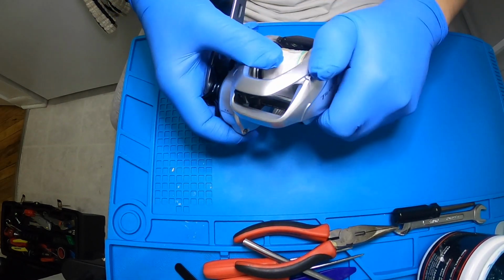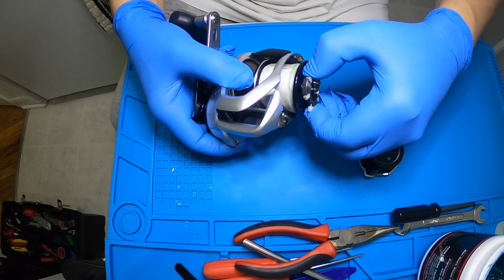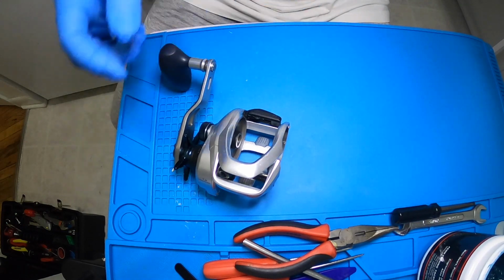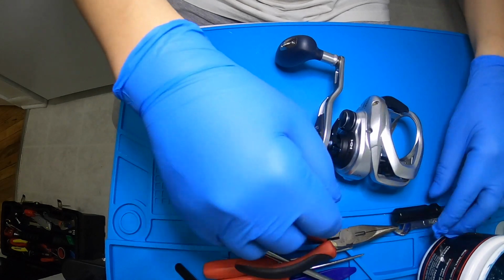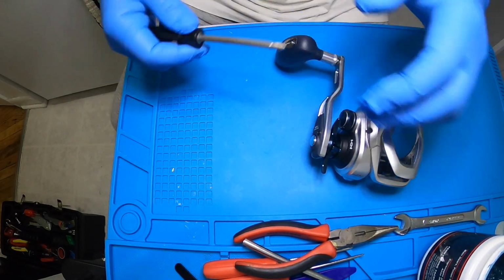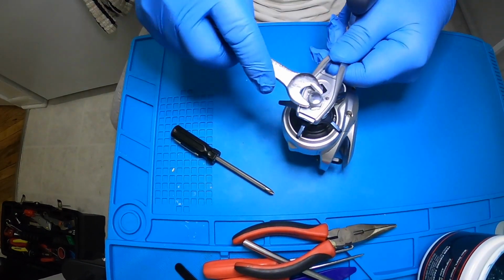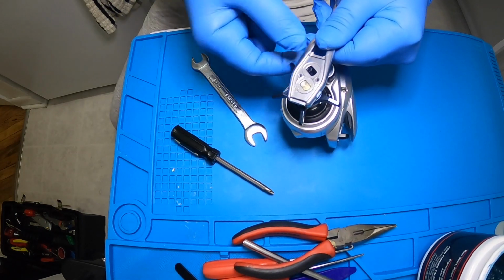So first, let's remove the left side plate. So you can remove the spool. I'll clean that later. Next, let's remove the power handle. Okay, and be careful.